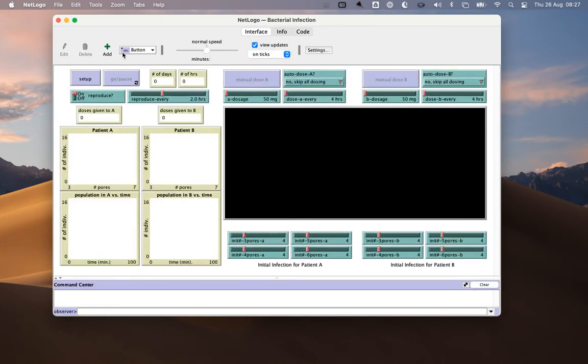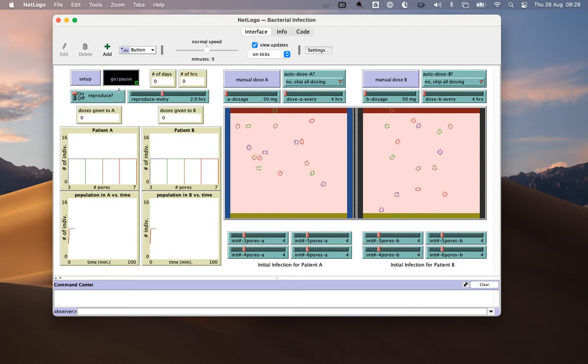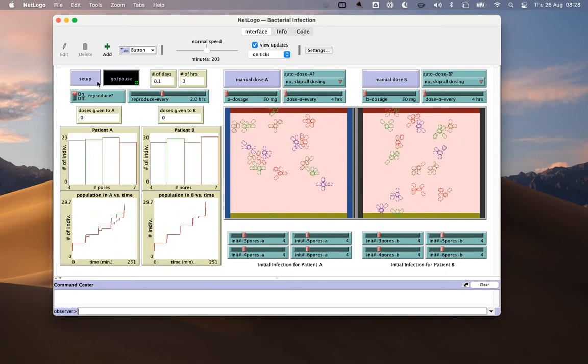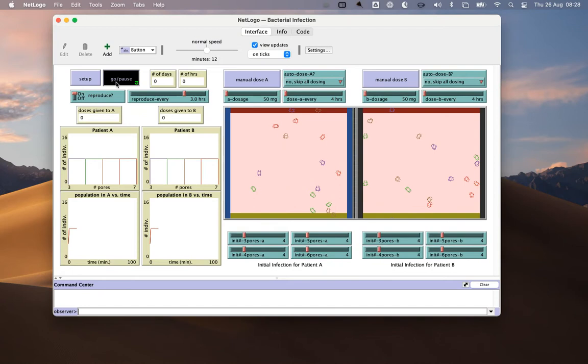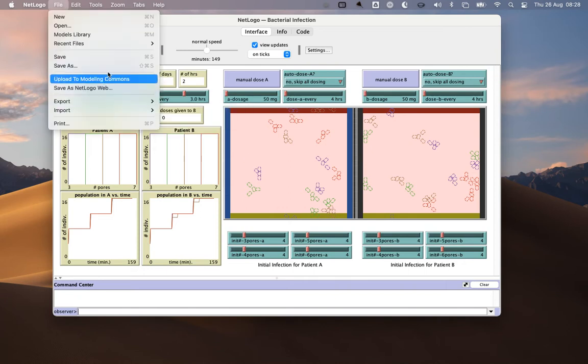So once you have this, then you can change whatever you want. I could change the reproduction rate. So keep everything the same. I set it up, I go, and I get some of these and kind of how the different ones change over a certain amount of time. I could increase this, and then set it up, go, and see how that actually changes any of the values and things. Okay, so this is one model.